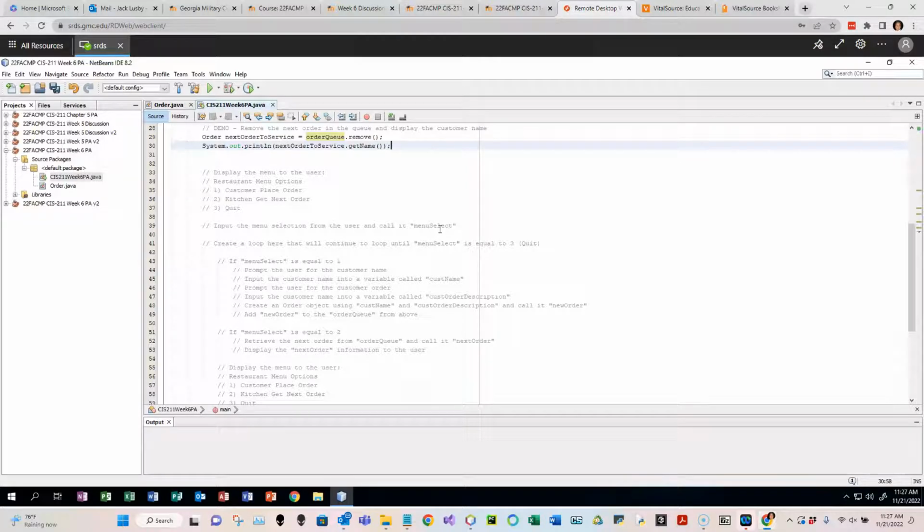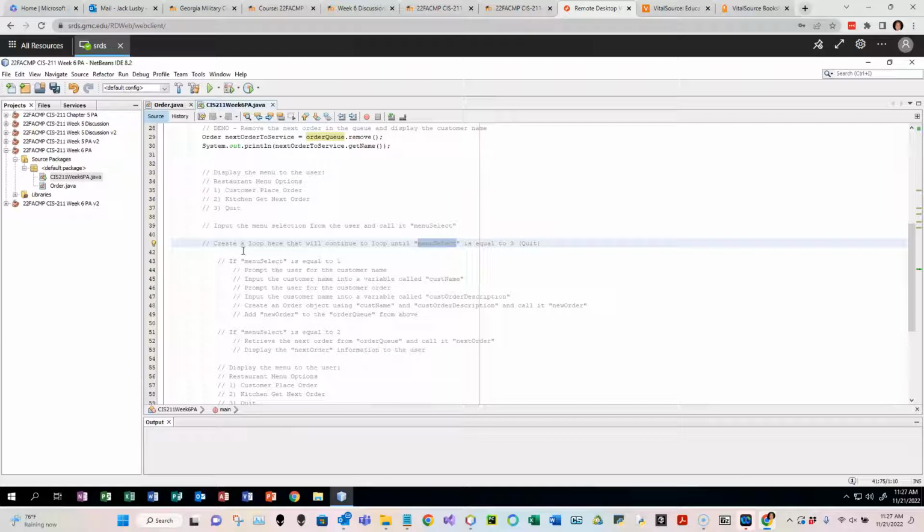They enter in what it is they want to do, and at that point we want to create an event-driven loop, a while loop that is going to keep looping until menu select is equal to 3. Well, why are we going to stop looping if menu select is equal to 3? Because that's the quit option.